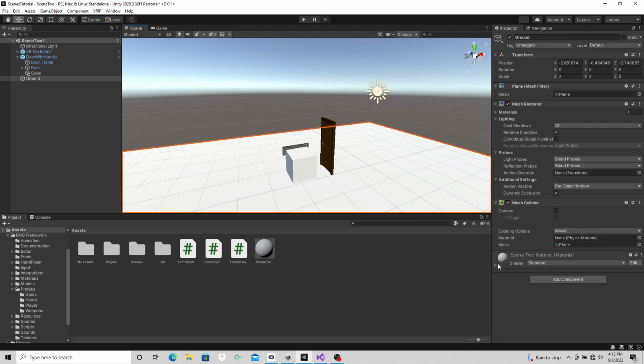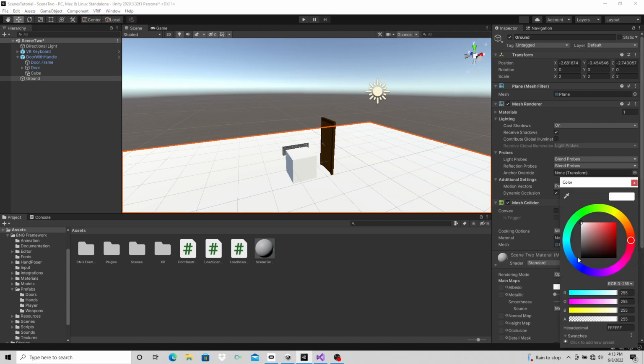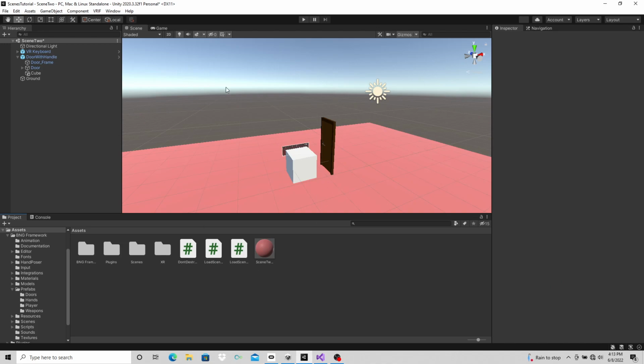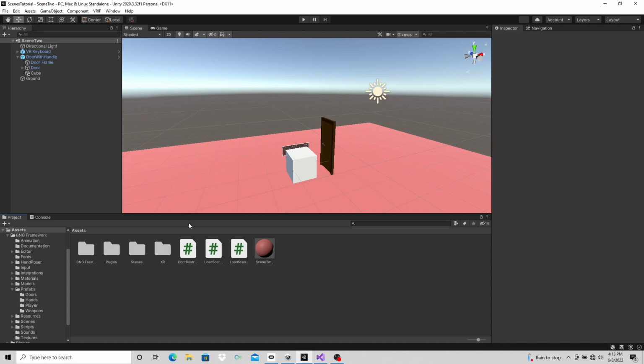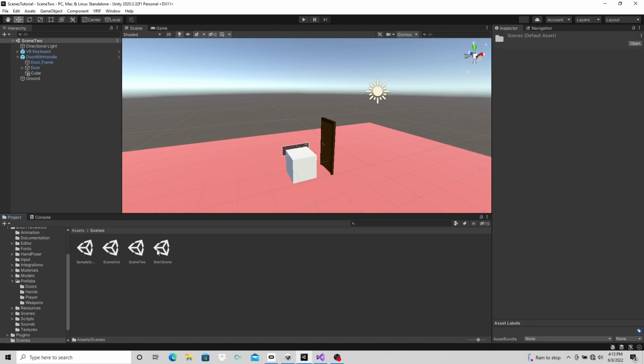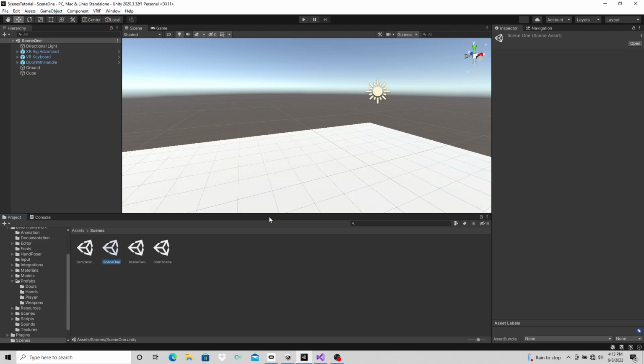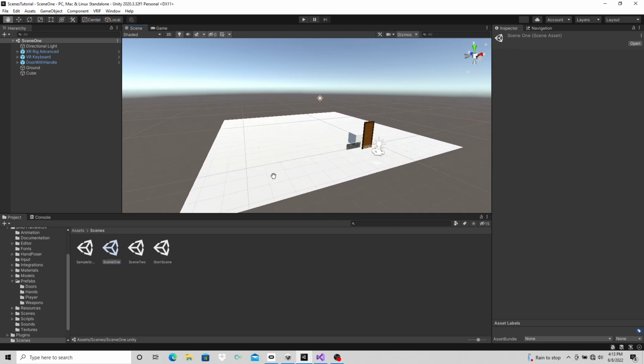Our ground. Make it a different color. Make it a nice pink color. There we go. Okay. Let's go back to our scenes. We're in scene 2, so let's go back to scene 1.